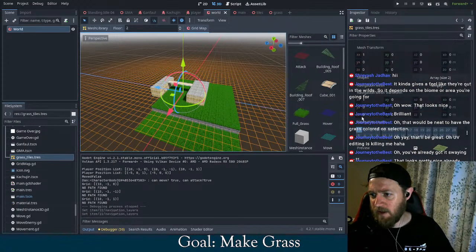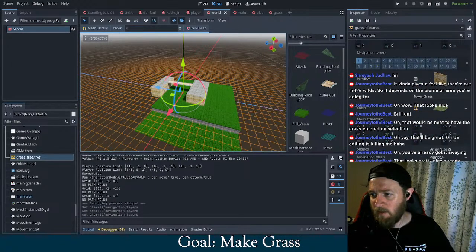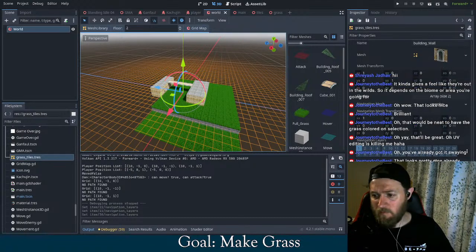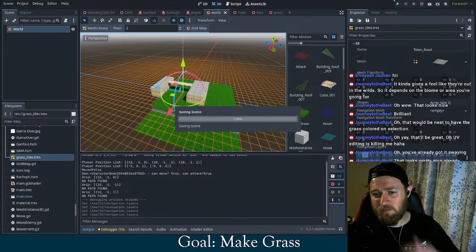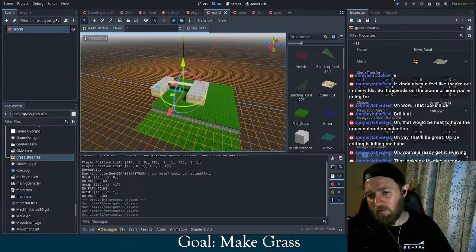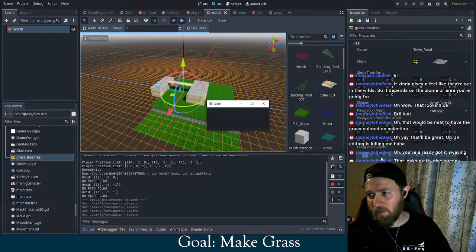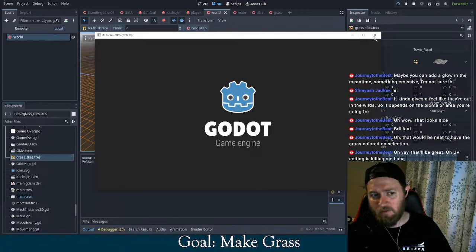All right. I guess really I just need it for that one. I guess I can do this. Okay, so now I should be able to... Won't be able to move on top of the bridge because I didn't set the bridge navigational mesh. But I at least set the roof.